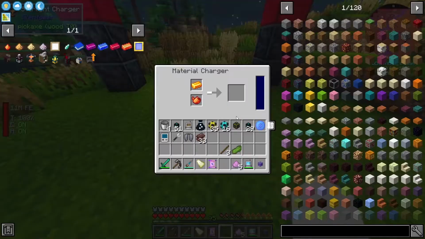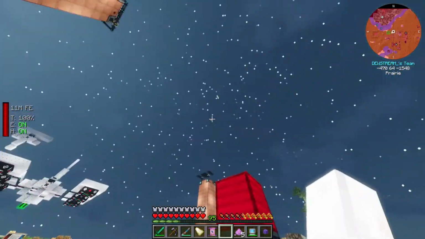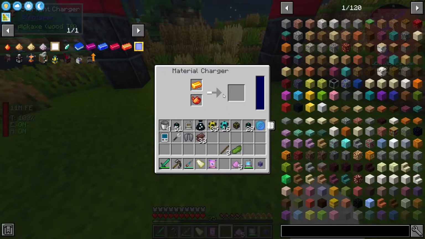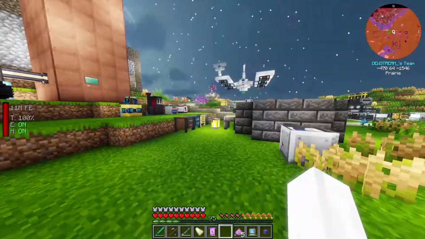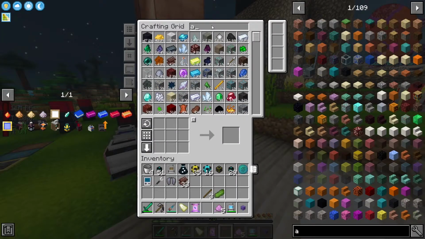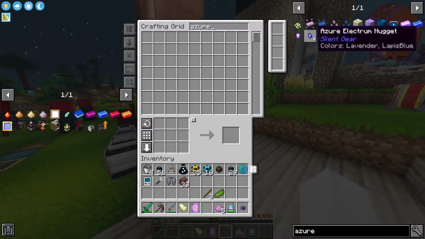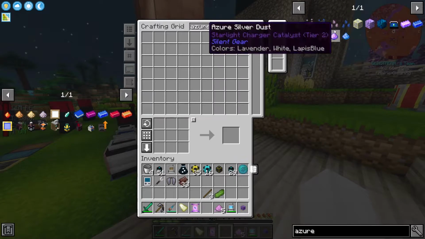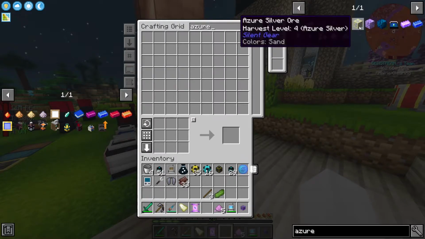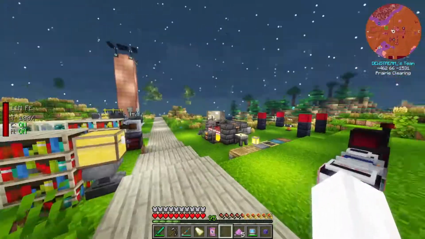So I'm probably just going to wrap this episode up. Oh, look, the bar is actually... It's getting there. Okay. Hopefully in the next episode, then, we'll have this done. I probably won't mine any azure stuff off camera. Azure silver? Do we have any? No. But we'll probably go mining for it in another episode. Is there an azure site? It doesn't look like there is, but I don't know. I'm sure we'll find some.